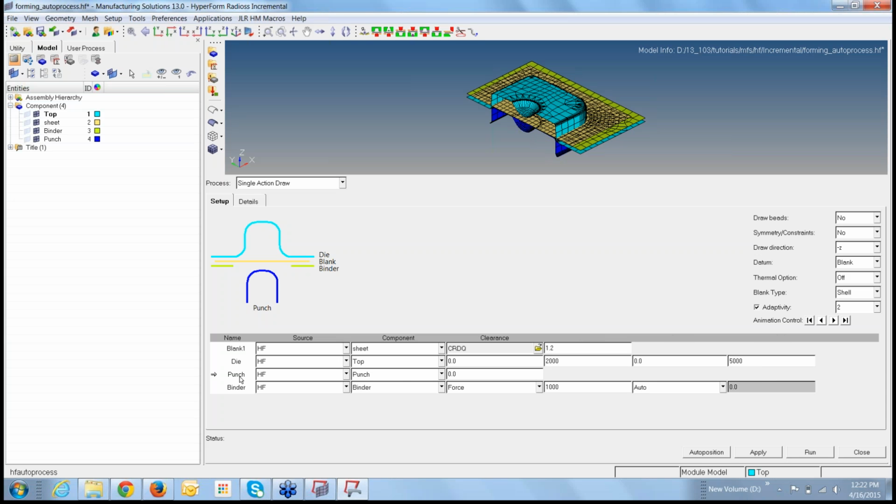Punch remains stationary, so the amount of distance it's going to move is set to 0. Binder, again you have the option for gap and force. The force option will always give you better control, since you can control the amount of force acting on the blank. By default, you can increase this force to say 30,000. Stroke is set to automatic.